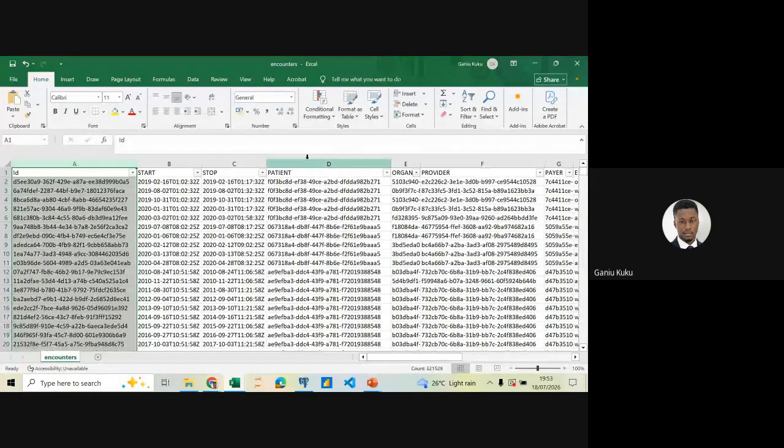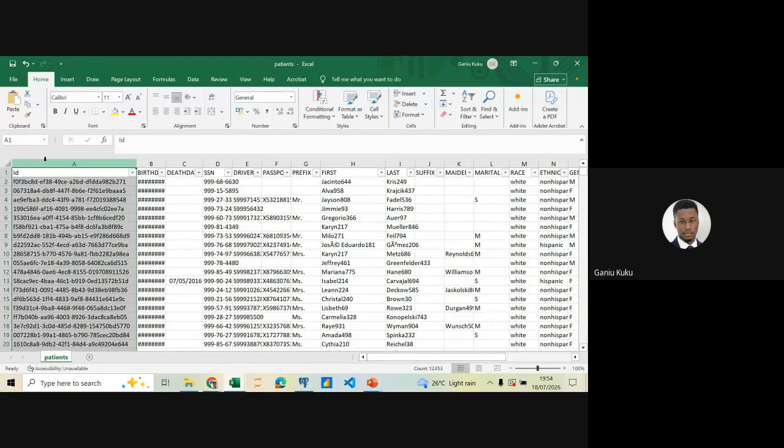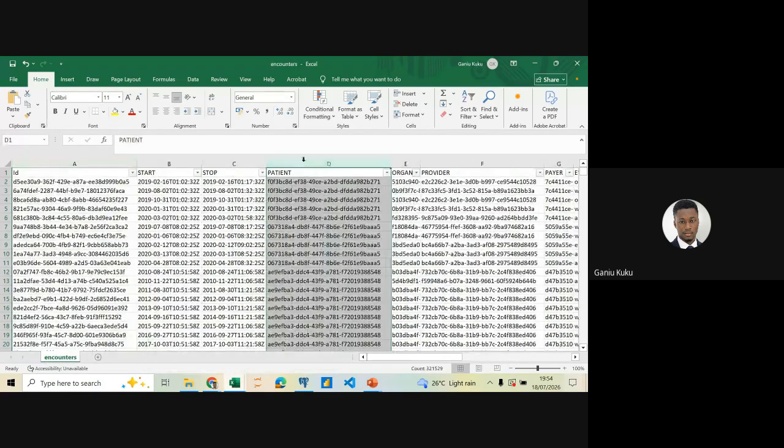This is the main patient ID here, but they didn't name it as ID, they named it as patient. So this column here in encounter and this column here in patient are the same thing. This is the primary key here in patients, ID. Why is this the foreign key here, patients? Why is this ID here a primary key? Because this is the encounter ID. This is the main patient ID, but they have different column names. Do you get it?